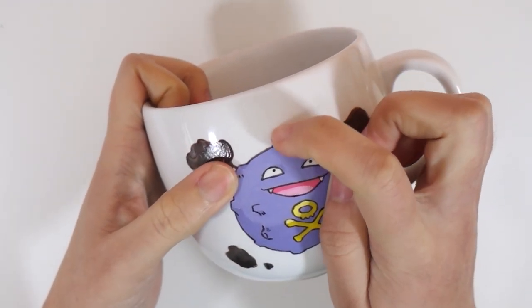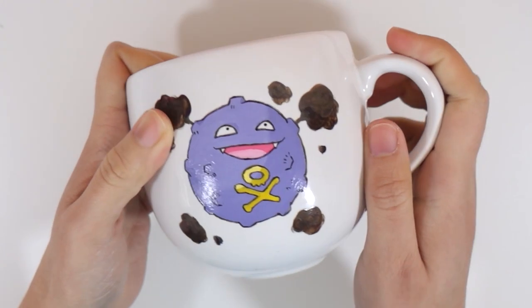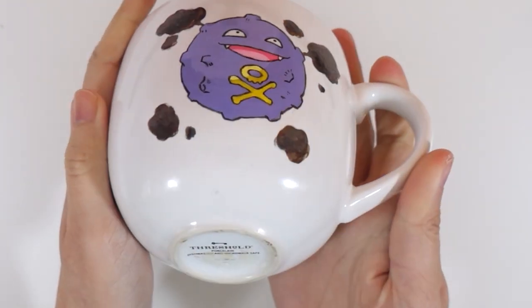Alright, so this is all the process on painting a character on a mug permanently. And this paint can be used on glass too.